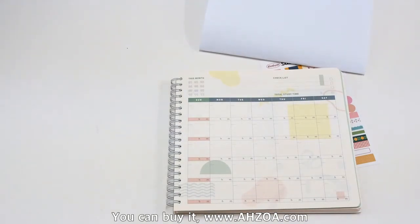If you don't like to write the date by yourself, this kind of planner will not be comfortable for you.